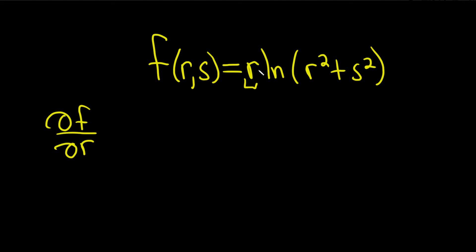So we have a function times another function, so we have to use something called the product rule. The product rule says if you have a function f times a function g, and you want to find the derivative, think of f as your first function and g as your second function. So it's the derivative of the first times the second plus the first times the derivative of the second.